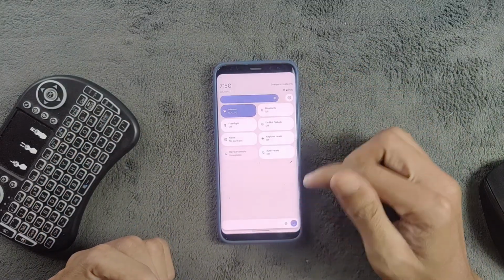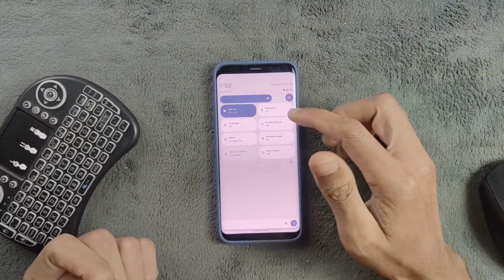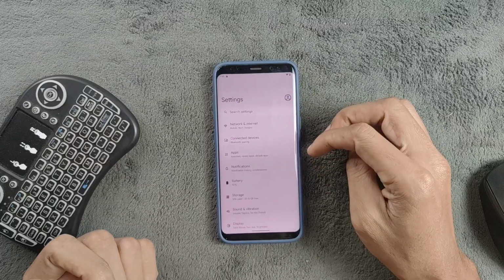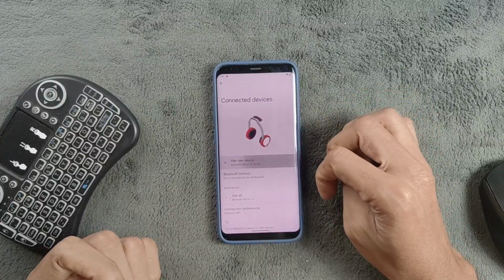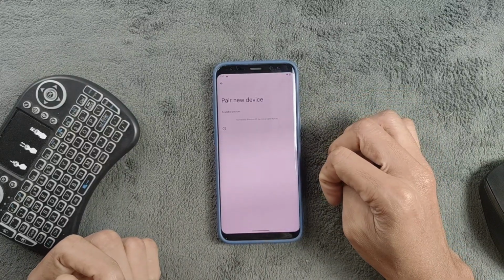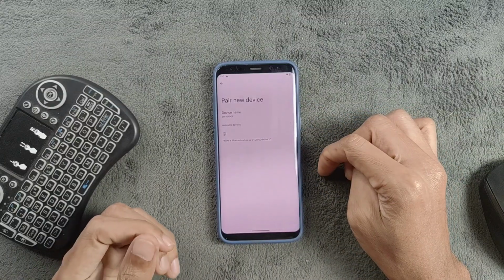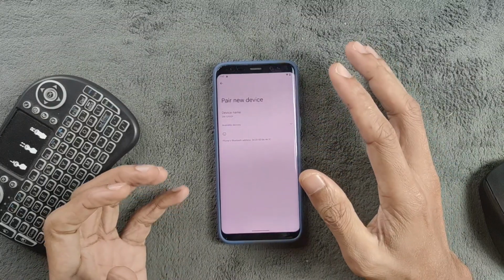As far as I can see, auto brightness is working well, as you can see here. Wi-Fi, Bluetooth working. So let's check Bluetooth. Here, new device, and as you can see here, it is scanning. Let's see if it can detect any device or not.